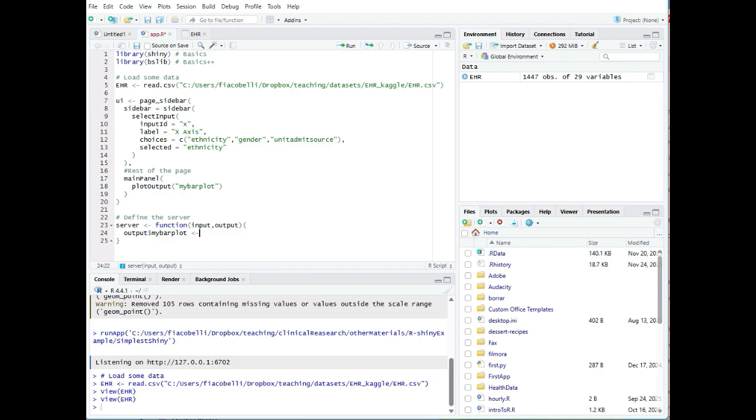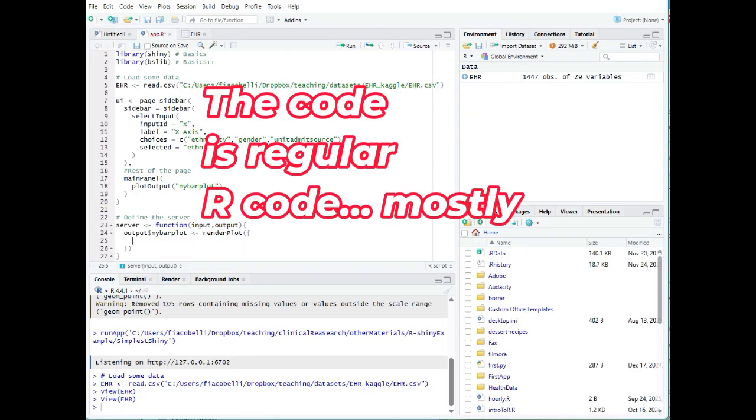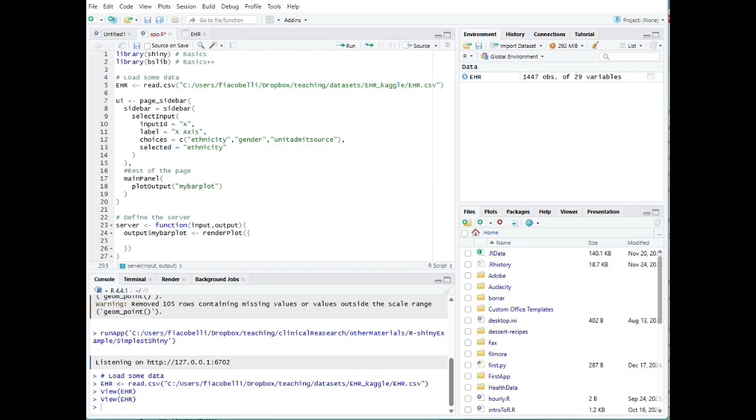And what you're going to do with that, you're going to render plot. That's a command to put plots on components of a web page. And inside the render plot, you're going to open and close curly braces. Then hit enter. Now here's the code for our plot, okay? So for example, for our plot, what we can do is just to have a bar plot of some data. I don't know, 1, 2, 3, and 5.